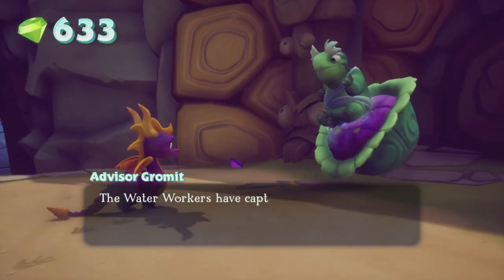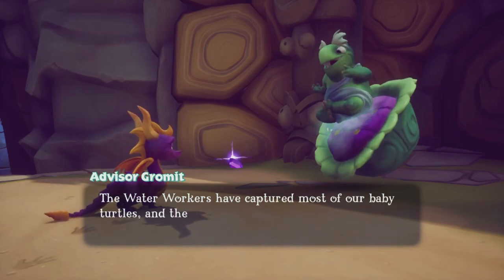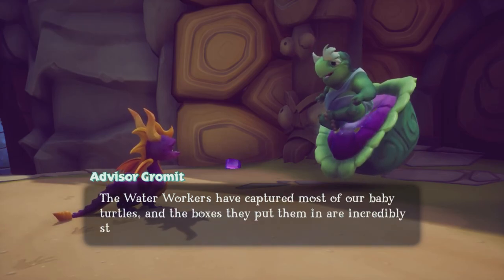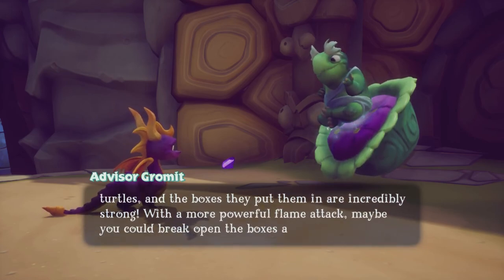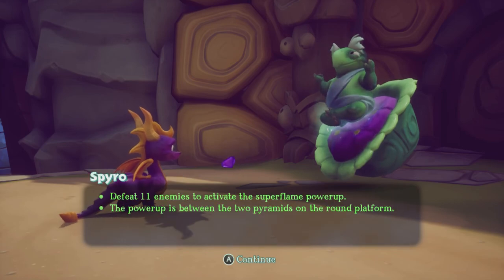Water workers have captured most of our baby turtles! And the boxes they put them in are incredibly strong. With a more powerful flame attack, maybe you could break open the boxes and release them.